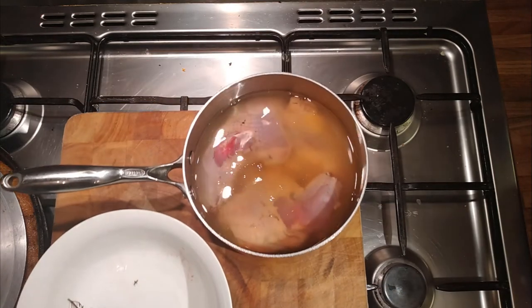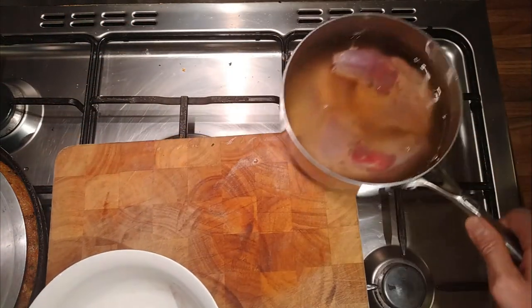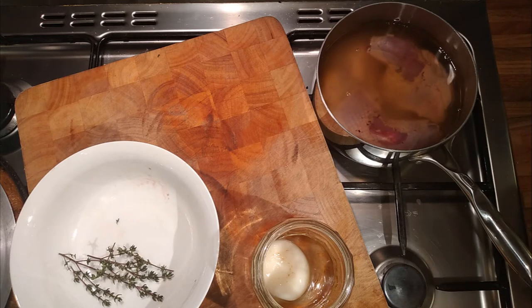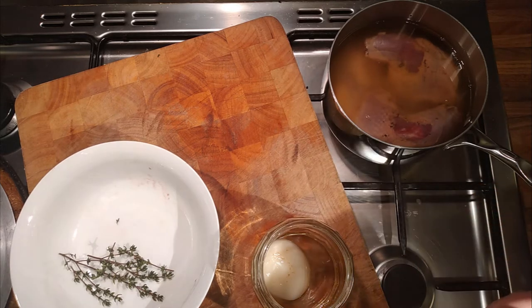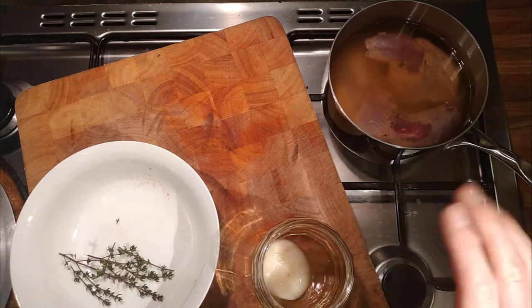Then it needs to go on the heat, and it needs to be a slow cook. That's just to move that so it's out of the way. So heat on underneath the pan. Getting up to temperature doesn't matter too much. But you want a slow cooking, and then it will tenderise. If you cook things that are a little bit tough fast, what happens is the meat tends to become a little bit stringy. So we're going to cook it really, really slowly.